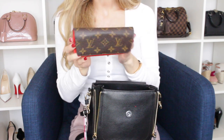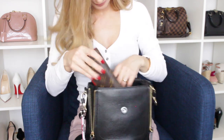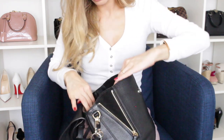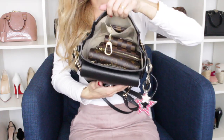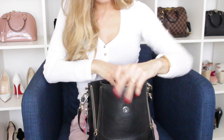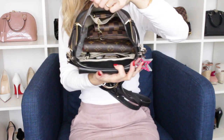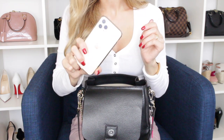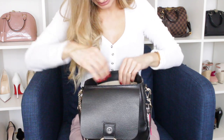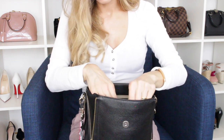I have my prescription glasses, and I carry them now inside this beautiful sunglasses case by Louis Vuitton. Just put it on top. I have here my hand sanitizer. And my mobile phone. This is the 11 Pro. I just stick it inside somewhere. There you go. And as you can tell, you still have space to carry other things.